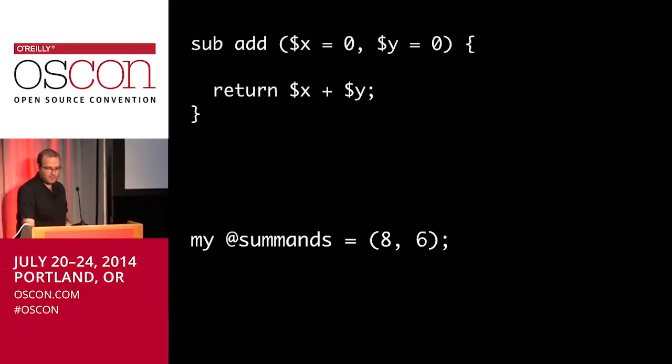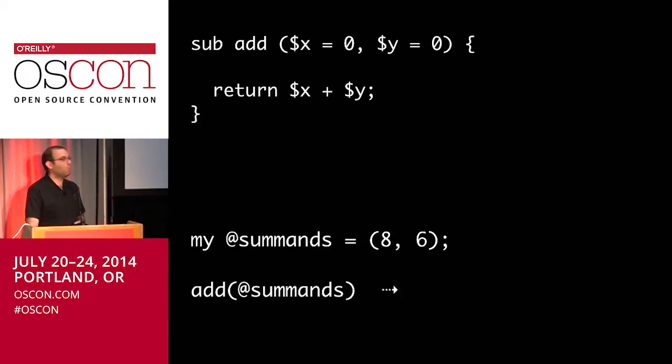OK, so let's go back to this guy. Here's a great question for you. We've defined addition. For those of you who are not computer scientists, addition is the plus sign. And hopefully most of you have encountered it by this point in your programming career. The question is, we make a list of summands, 8 and 6, and we're going to add them. What is the result of calling that? Any guesses? Someone says 2. Well, the answer is it might be 2 or it might be 14. We don't know. And why is this even a question?